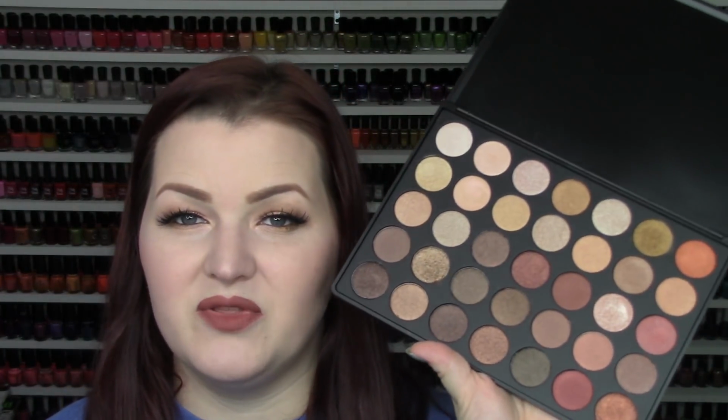What the heck? So this is the Milani Tea Rose powder blush. That's what's on my cheeks. And then I remembered to get out my Morphe palette, the one Morphe palette that I do have. This is the 35OS, and it's just a lot of warm shimmers. I've only used this maybe 2 or 3 times. After using this, I think just the regular O palette would be what I want, because this has a lot of beautiful shimmers, but I need a few more mattes to go along with these shimmers. I mean, that's so many shadows in there.